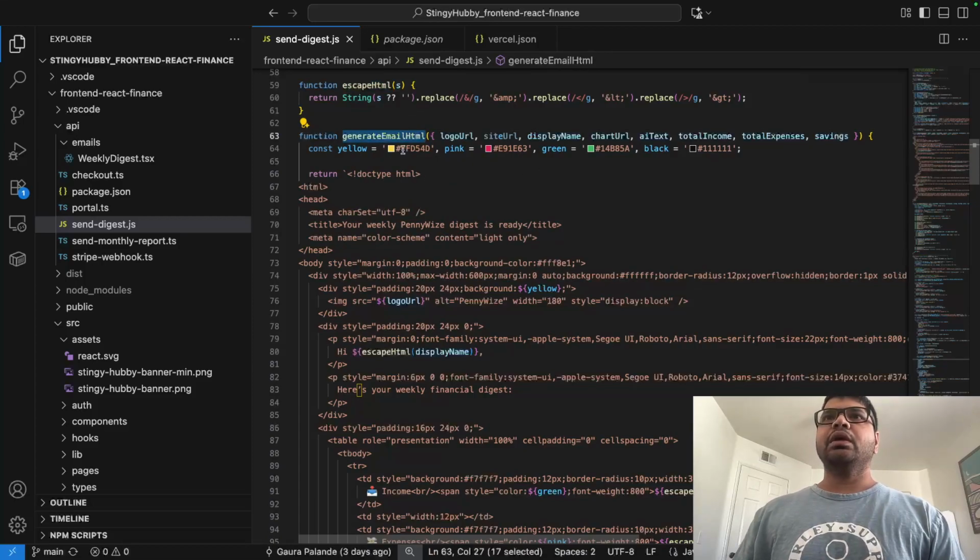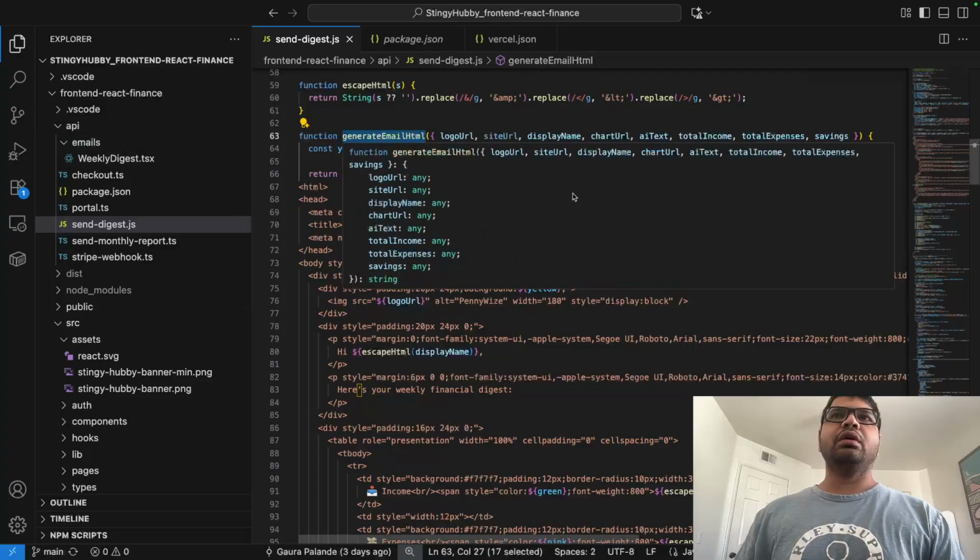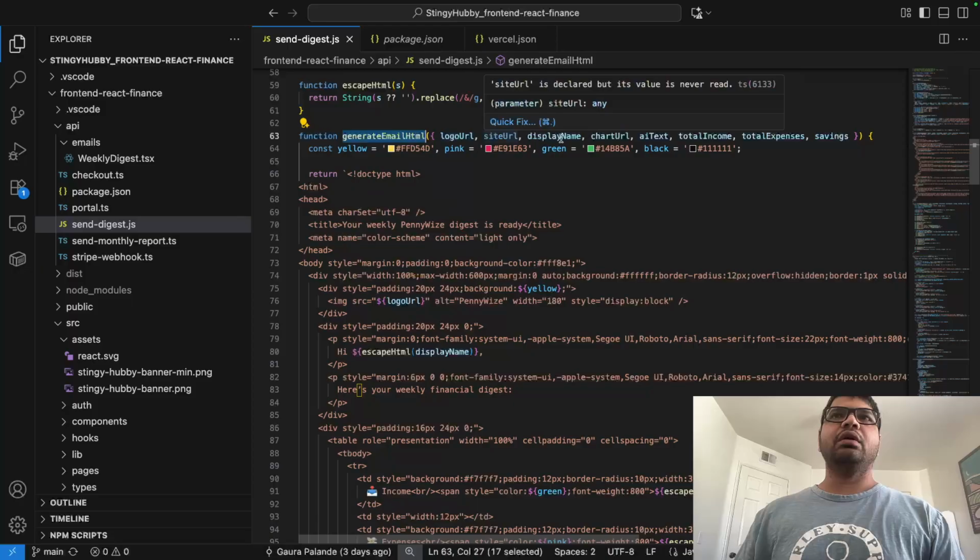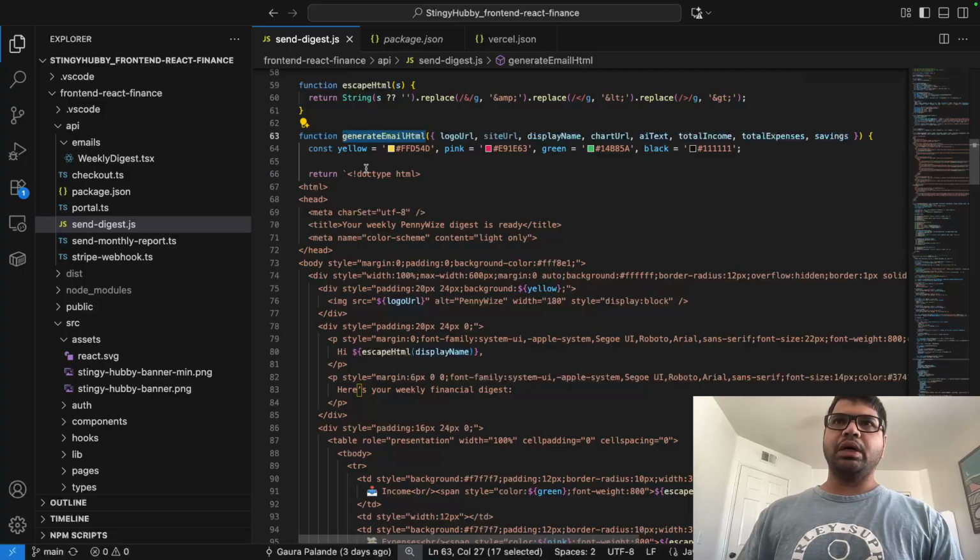So generate email HTML is a function that takes the logo URL, site URL, display name, chart, AI text, all the various objects and variables that we created are being passed here.